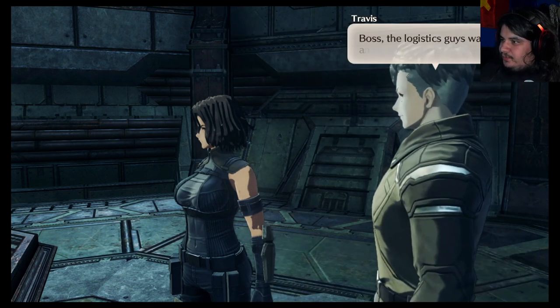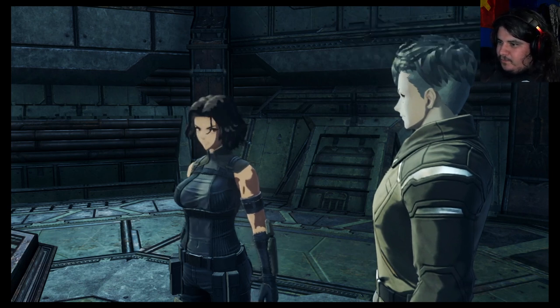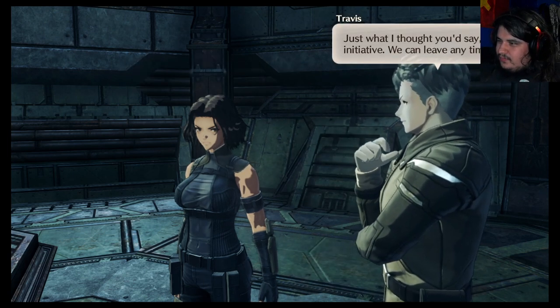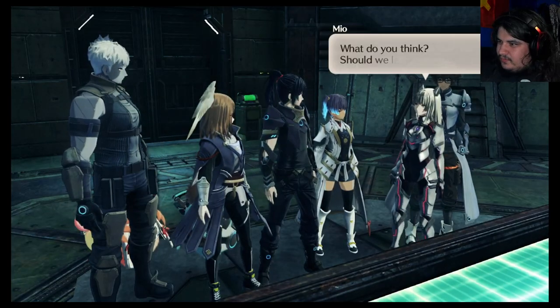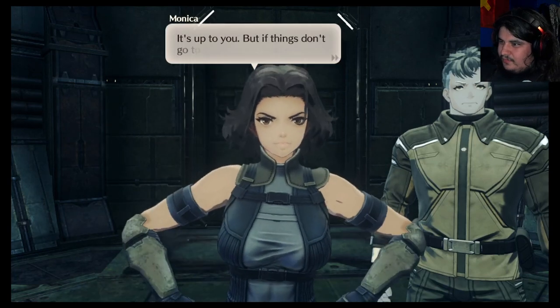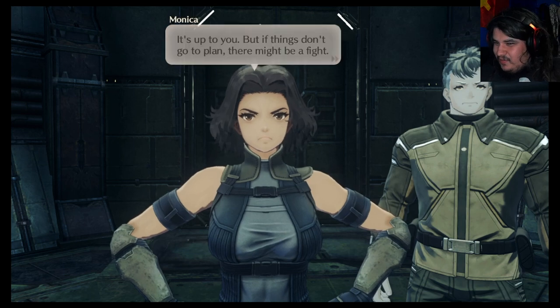Boss, the logistics guys wanted an overnight camping kind of deal. Approved. Sort out the planning. Just what I thought you'd say, so I took initiative. We can leave any time. What do you think? Should we lend them a hand with it? Yeah, gladly. If Monica's okay with it. It's up to you. But if things don't go to plan, there might be a fight. Of course there will be. We're prepared for that.